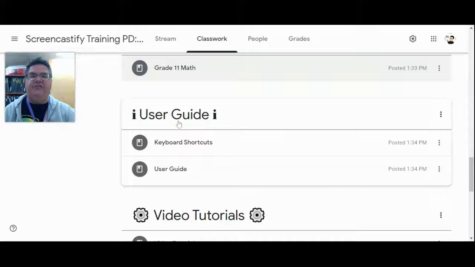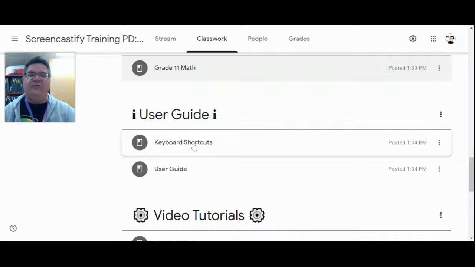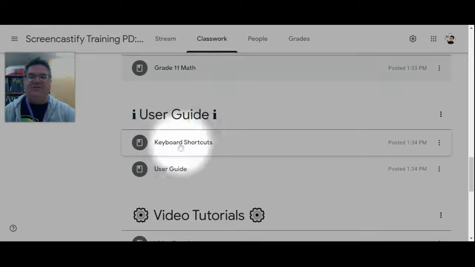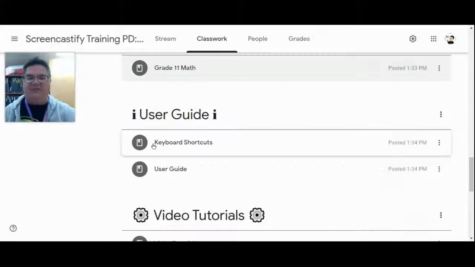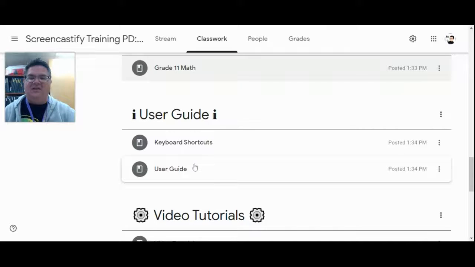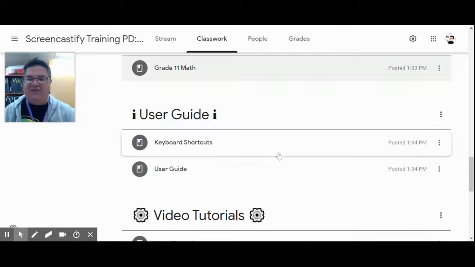Down here are the user guides. There are lots of keyboard shortcuts that you can use in Screencastify. For example, if I do Alt-F right now, what that does is it creates a focus on my mouse here. And then I do Alt-F again, and it's gone. I can do Alt-Shift-R to end my recording. I can do Alt-Shift-P to pause my recording. There's all kinds of neat keyboard shortcuts versus having everyone go up and see you click on things here. Alt-T shows the toolbar here. Alt-T, again, removes the toolbar.